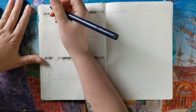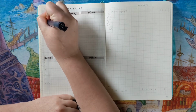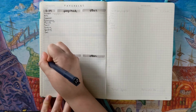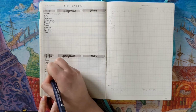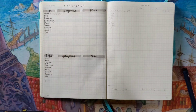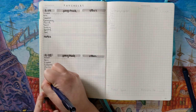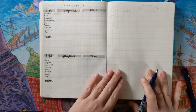So I'm going to go ahead and write these category labels. The categories on the left-hand side actually correspond to the bank accounts that I separate my direct deposit into, as opposed to the categories that I use when I'm budgeting. I will be doing a video about the bank accounts that I use very soon. And then I have a notes section because these fit pretty well, and I didn't want to jam them together and have a big section at the bottom. And hopefully this notes section will take the place of the million sticky notes that I was using.